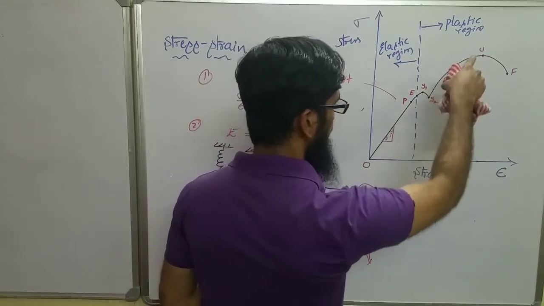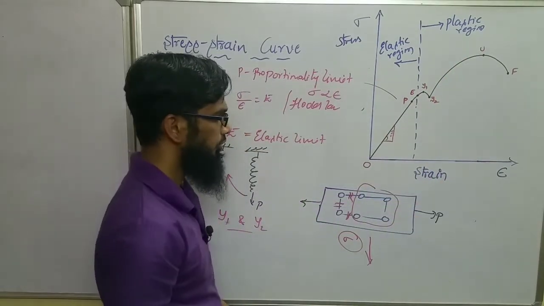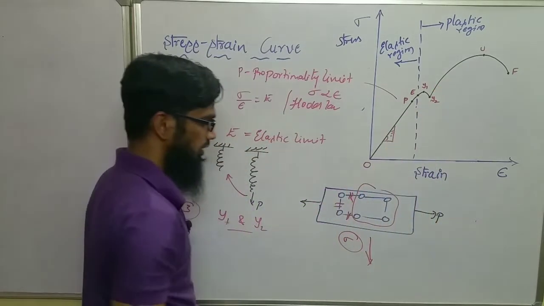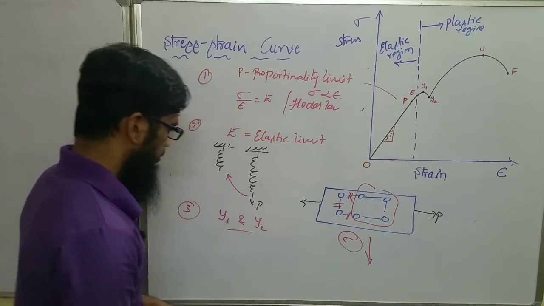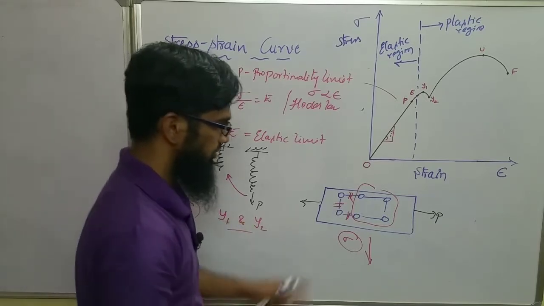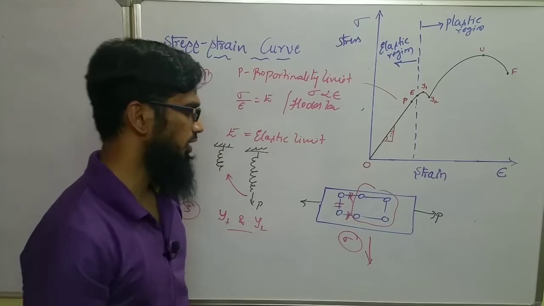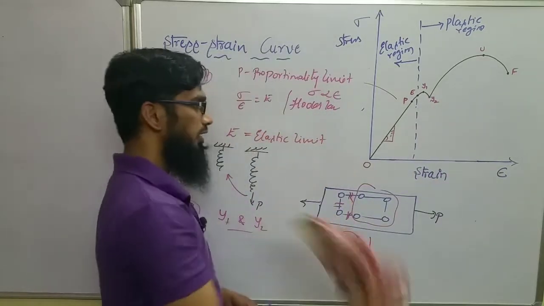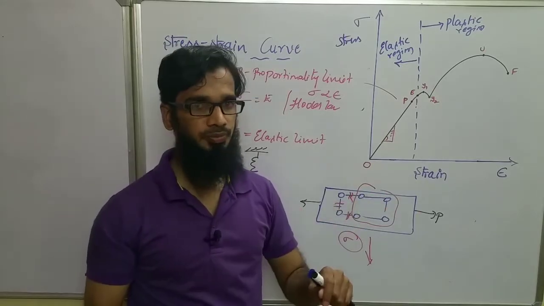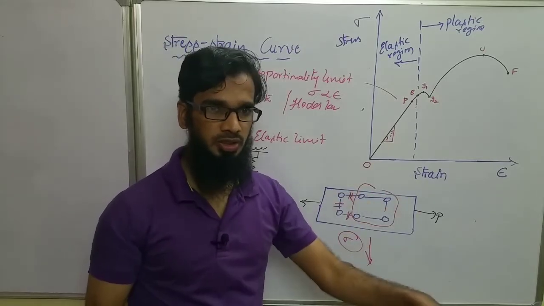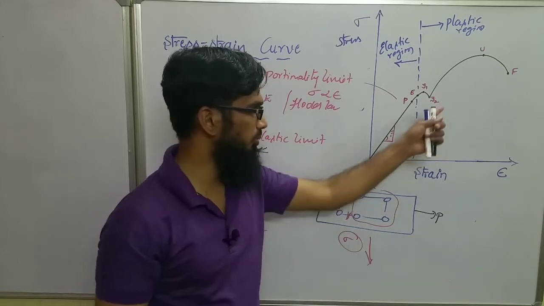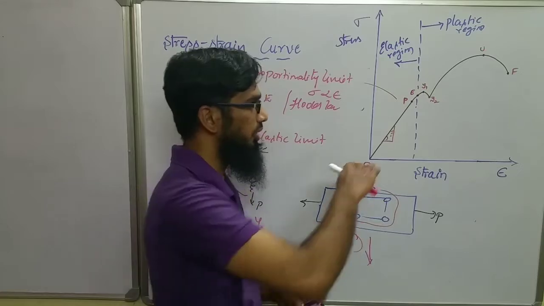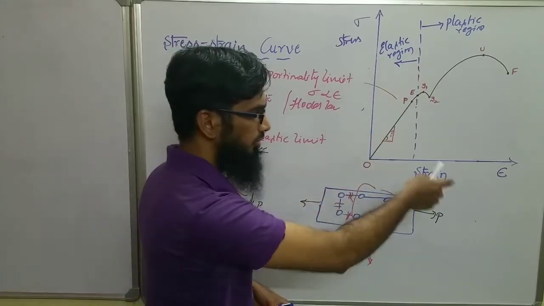Now we'll go for y2 and u. Again there will be dislocations at point y2 and u. I hope you have understood this. So this is the upper yield point and lower yield point. This is a general example of how we can take it. Again, from y2 to u, the curve increases. One thing is it decreased, but again from point y2 to u the curve increases, meaning there is a sudden increase in the stress along with the strain.